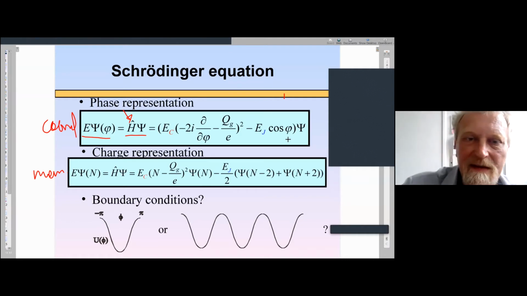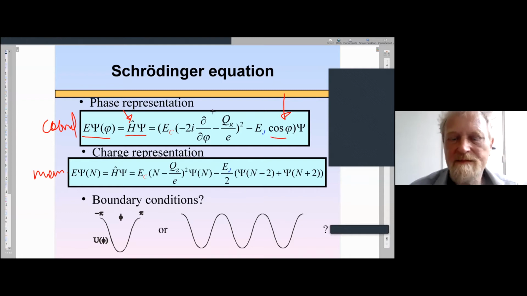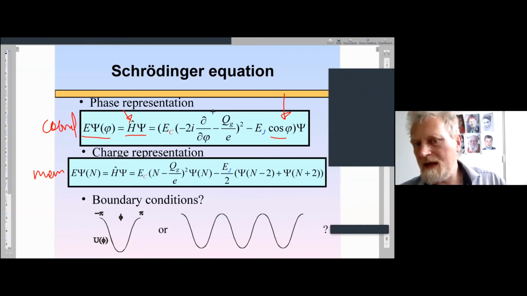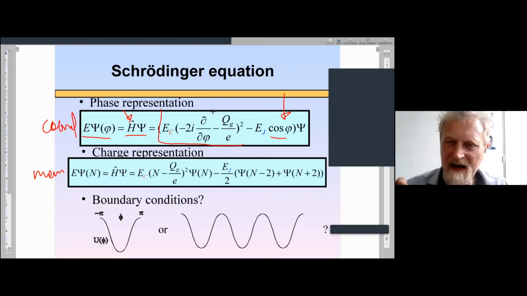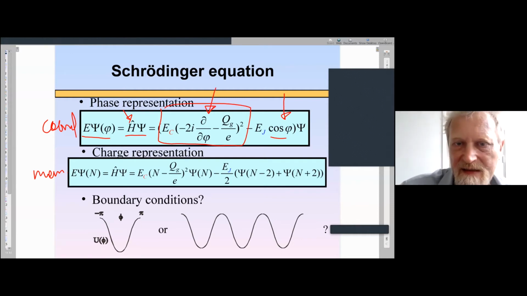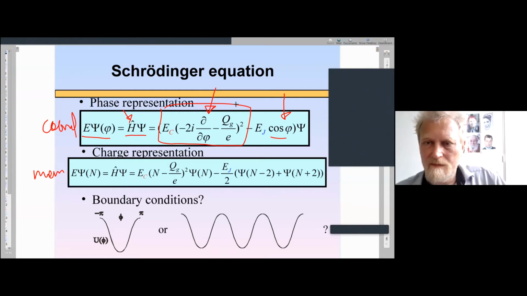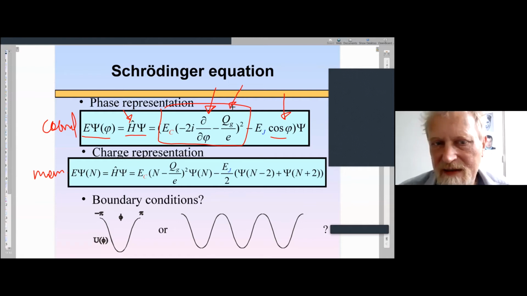Good, and this is the charging energy. So I replaced N by momentum, and this gate, the effect of gate charge, looks like a vector potential of a magnetic field, which I added to this equation. Otherwise, it would be just the kinetic energy of the particle, p squared divided by 2m.